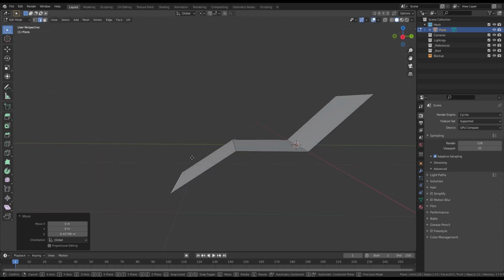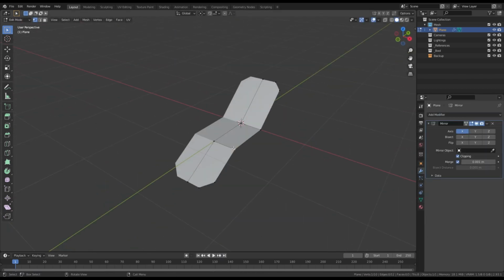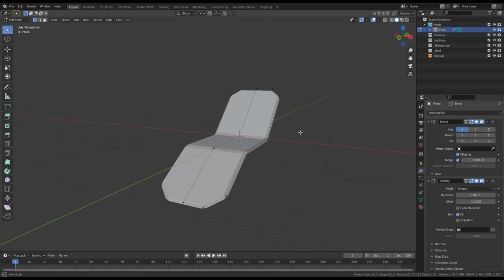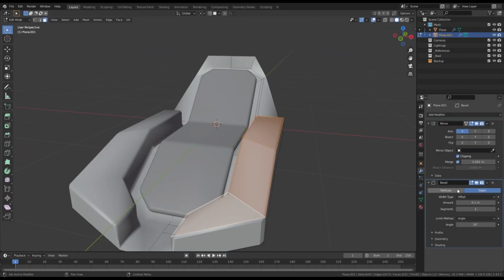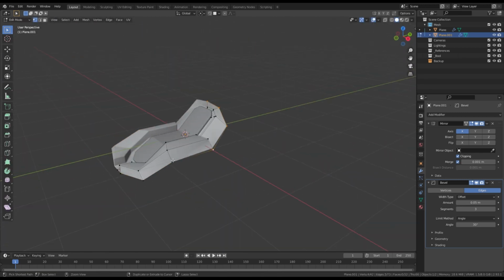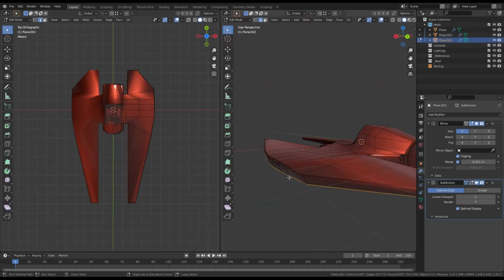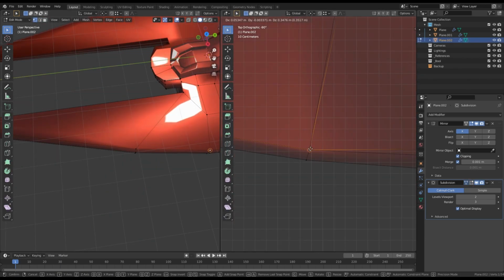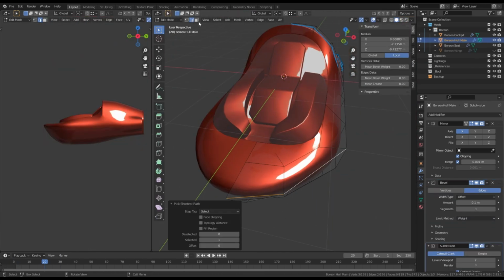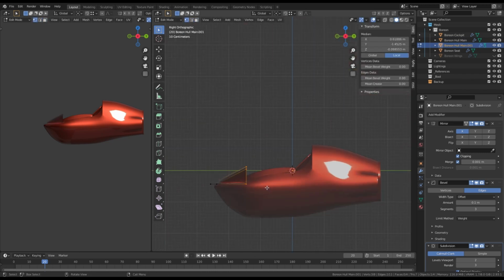Let's first go over the first design of the ship, which got eventually scrapped. The first major problem I created was that I started modeling the interior instead of the exterior. In some cases, that may not be a bad thing. In this case, however, I needed the ship silhouette to come out as I had wanted, so this one won't be flying soon.